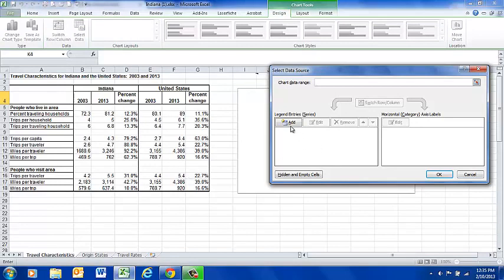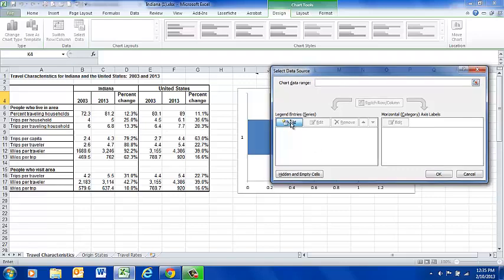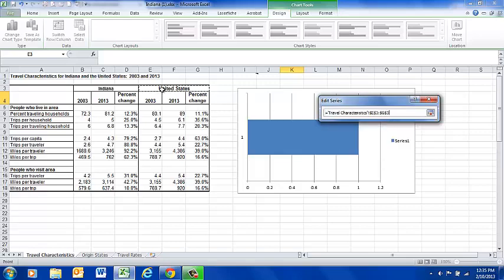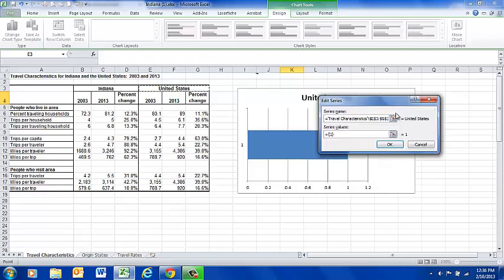So the first thing I'm going to do is click Add here, and then I'm going to give this a series name, and I'm going to call this the United States. Then I have to tell it what data I want to connect to that series. I can actually choose that from my chart, so I click on United States, and it pulls that in, instead of me typing it by hand, which you can do as well, or I can put a cell reference in there. Hit Enter, and then I have to tell it what values I want with that.